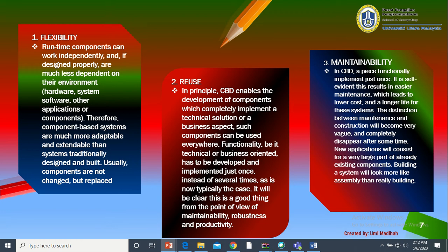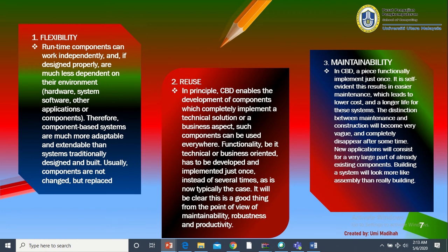And then the last one is maintainability. In CBD, a piece of functionality is implemented just once. So it is self-evident that this results in easier maintenance, which leads to lower costs and a longer life for the system.